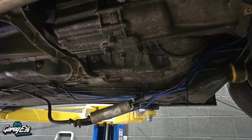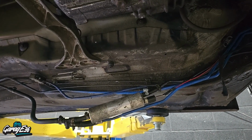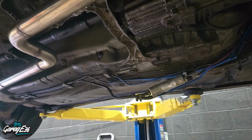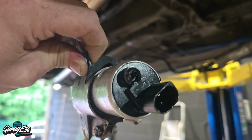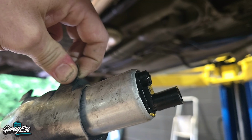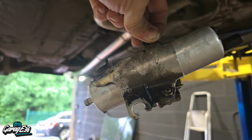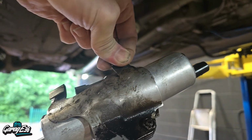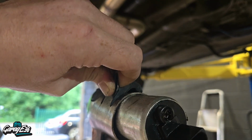So this is the pump I pulled off. Well, this is actually my old pump. Lucky enough I had that, so I was able to put that back on to run the car. This is the pump I pulled off. If you see right there, that's meant to be an outlet where the pipe goes on, and it's snapped completely off the pump. That's a brand new pump, only, what, a week and a half old? I think it was £58, and it's now absolutely useless, right pain.